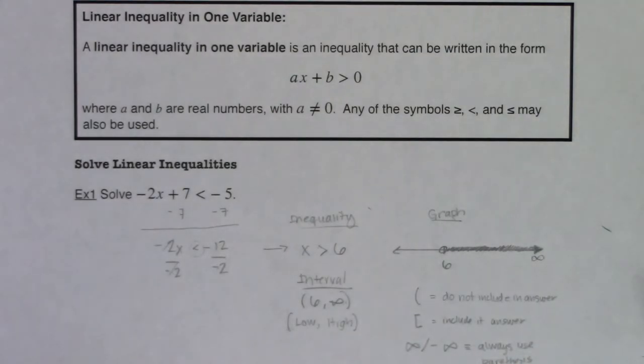And we're going to talk about this more throughout this section. I just want to give you a preview. So again, if I look low to high for what I shaded, I went 6 to infinity. Infinities always get parentheses because I can never reach infinity. I can never include that number. And then 6 happens to get a parentheses because this was strictly a greater than symbol. If this had been greater than or equal to, I would have put a bracket here.